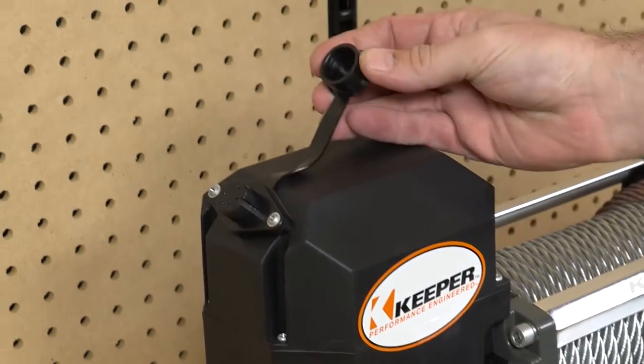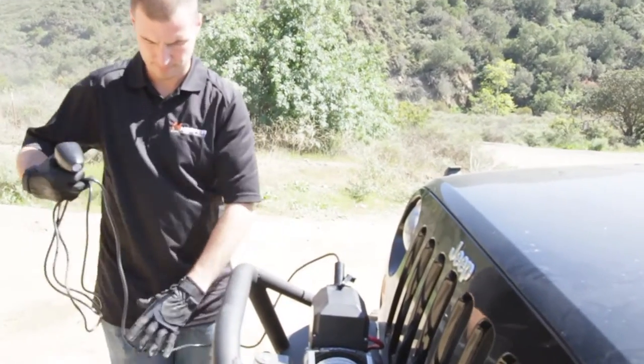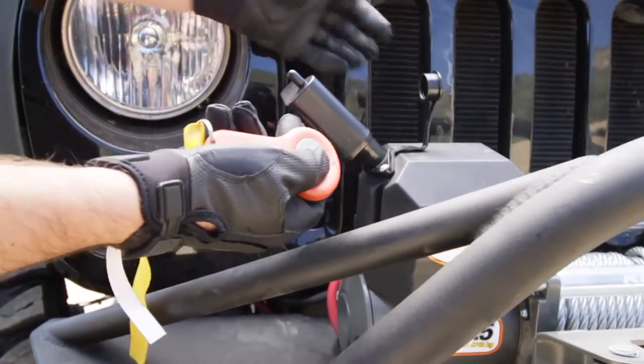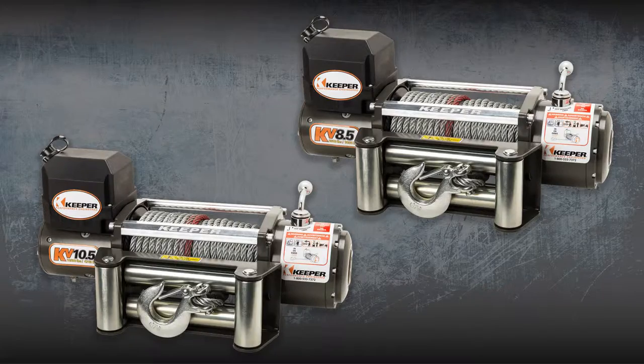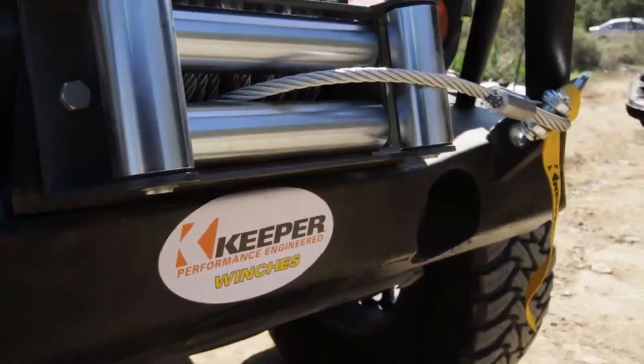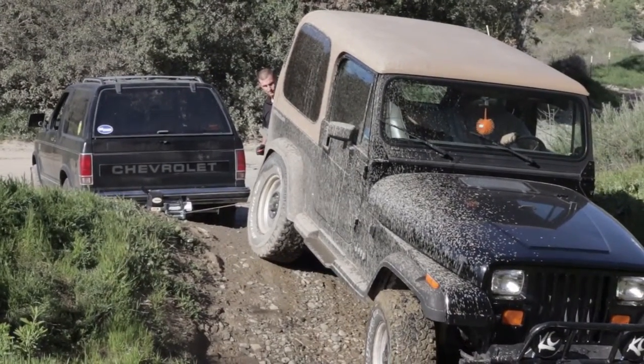Also included is an integrated sealed solenoid switch that connects the 15-foot wired remote with high-density LED light, or the convenient wireless remote option, sold separately. Available in two different weight capacities to choose from, 8,500 pounds or 10,500 pounds will give you the confidence knowing that your KV winch has the power to handle your toughest jobs.